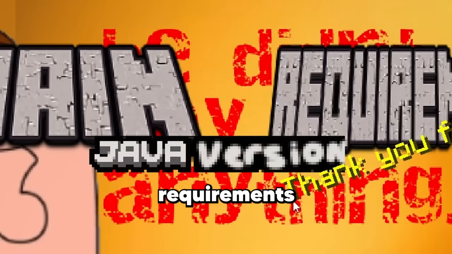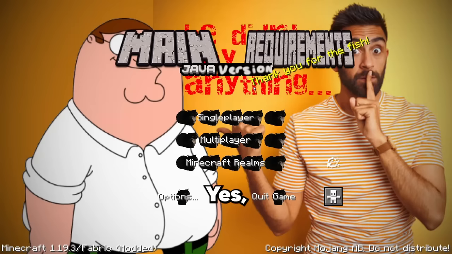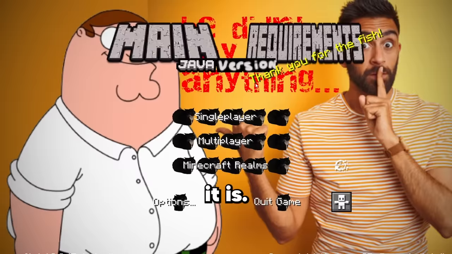And now, ladies and gentlemen, for the moment you've all been waiting for, it's back. It's new, it's improved, and it's had a big update. Main requirements, Java edition. Yes. We have done it. We've got it. There it is. And there we have it, everyone. Our rivalry for My Job Java.